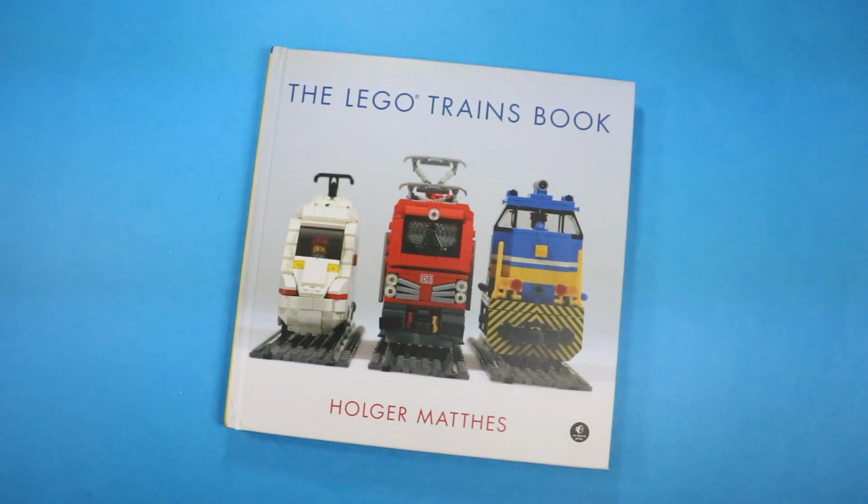This book walks readers through the history of Lego trains and provides step-by-step building instructions for models of the German Intercity Express, the ICE, and the Swiss Crocodile, as well as the vintage passenger car. Readers will also receive tips on how to control trains with transformers, receivers, and motors, as well as advice on Lego train building techniques. Whether you're a longtime Lego fan or train enthusiast, you're sure to enjoy this book.